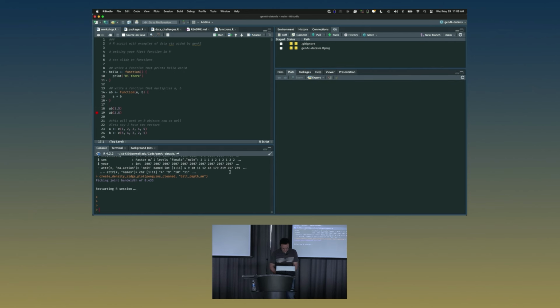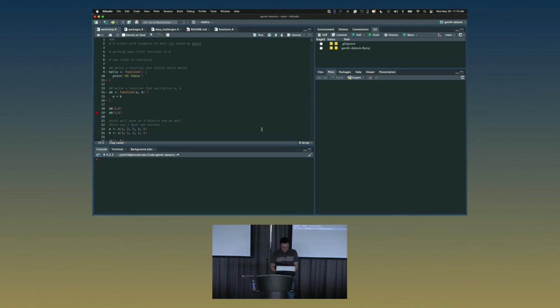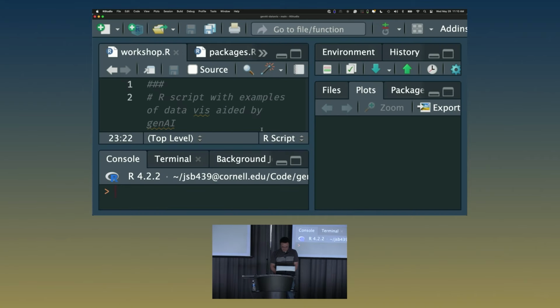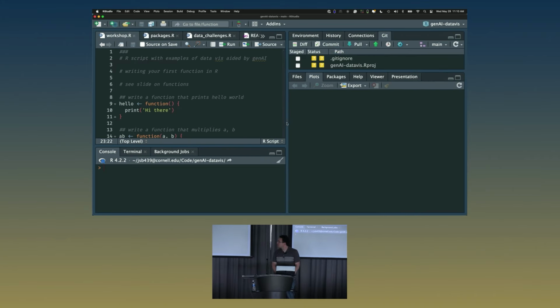I've cleared out my environment, so we're starting from scratch here. Can people see the bottom? I'll make the text larger. That's too big. Maybe like that. Is that big enough to read? Yeah, okay.